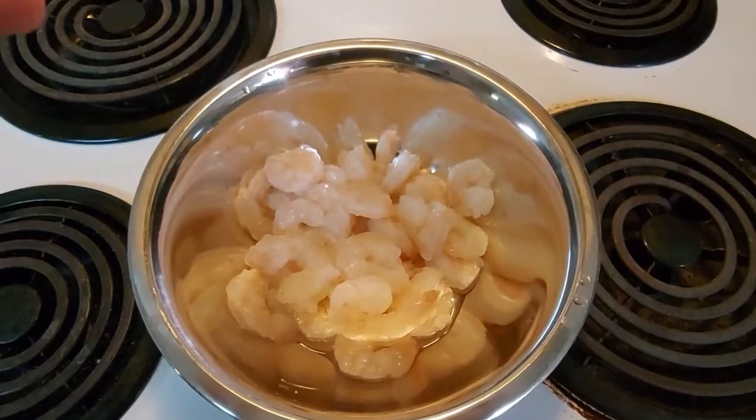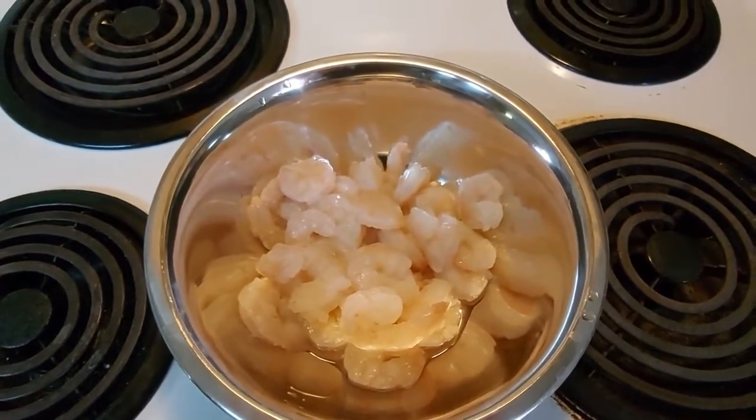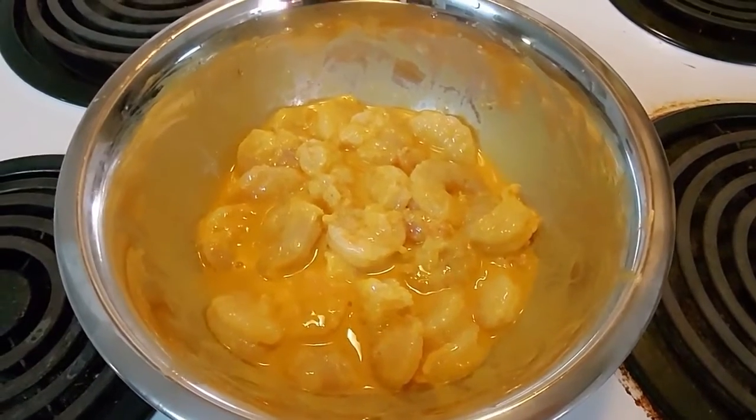We're going to go ahead and get these marinating in 2 tablespoons of Louisiana hot sauce and 2 tablespoons of mustard. Once you have that added, go ahead and mix it up. Once all of that is mixed up, go ahead and set it back in your refrigerator for about 20 to 30 minutes.